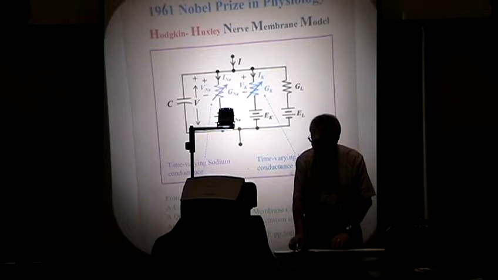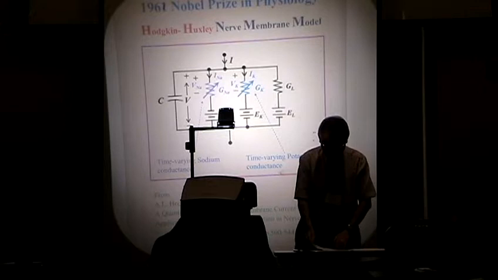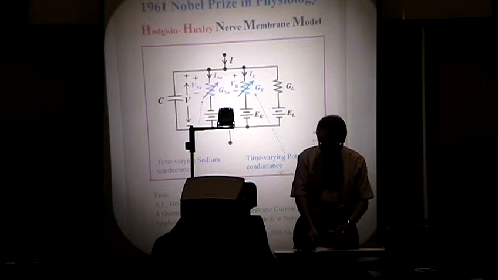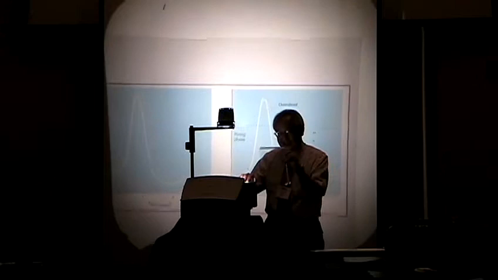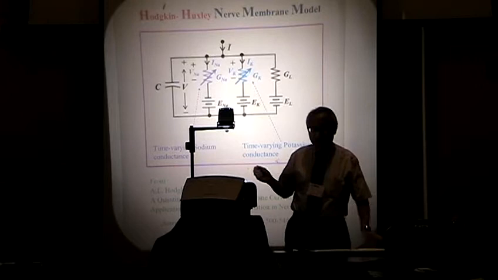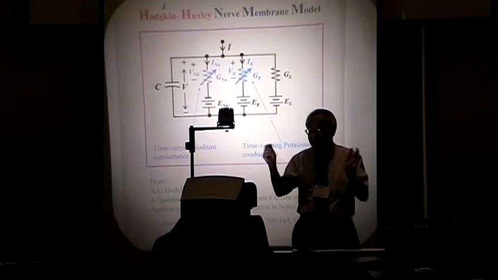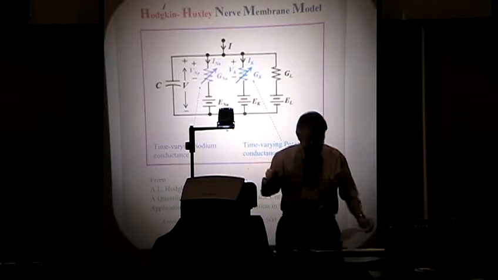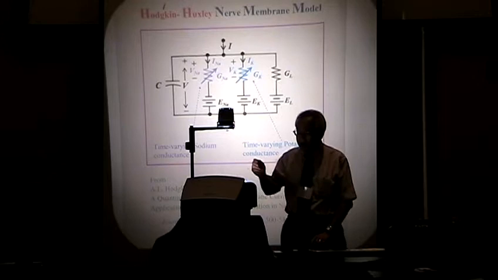And the model is remarkable, so this is not a case of wrong modeling, because it did give you the correct result. This is what you predict, and this is actually potential. But the problem here is that Hodgkin and Huxley call these two resistors time-varying resistance or conductances, in the sense that they can just say this is 10 Siemens or whatever. They say that you have to find this by solving a bunch of differential equations, and then for the given input you have to do that. Then you will find the time variation.